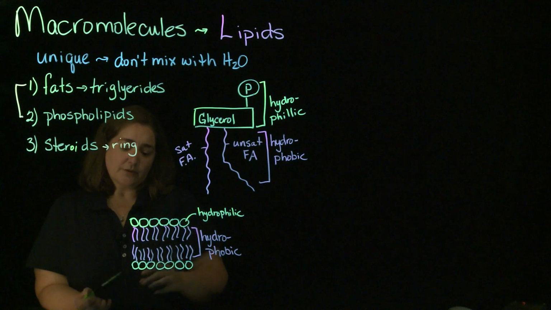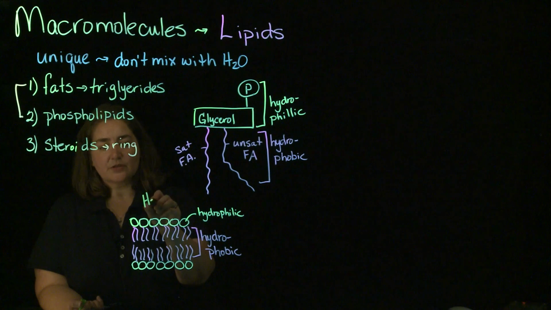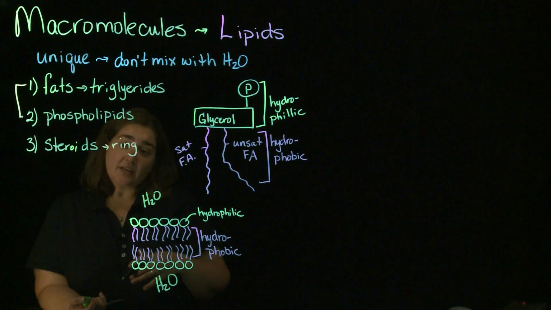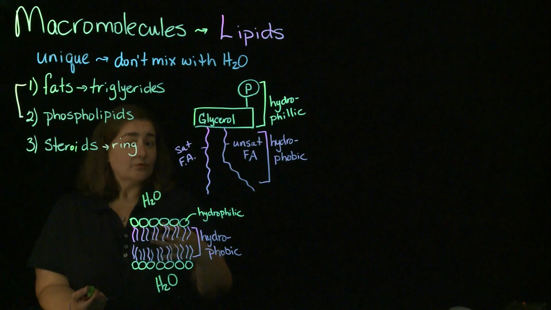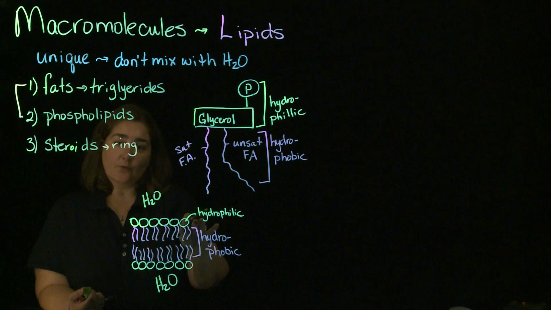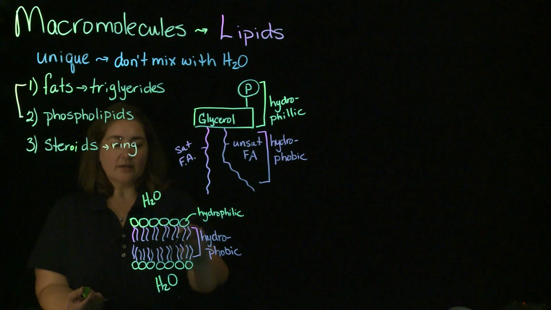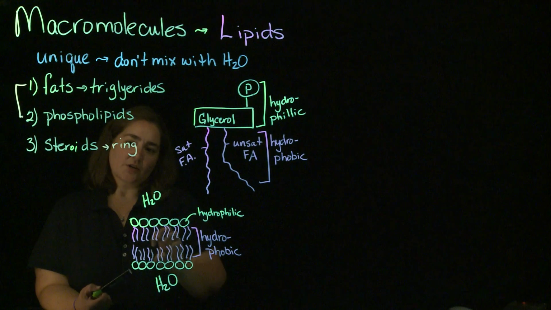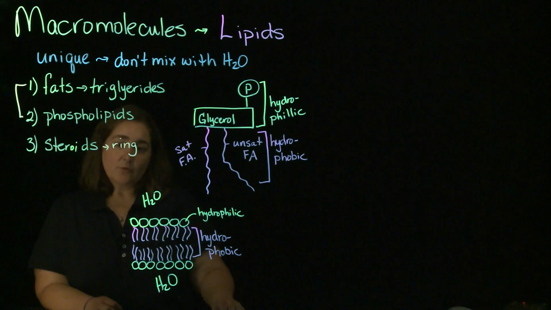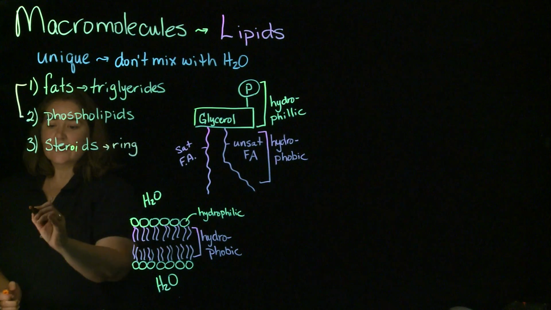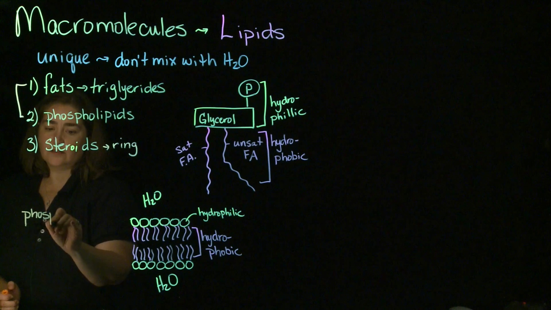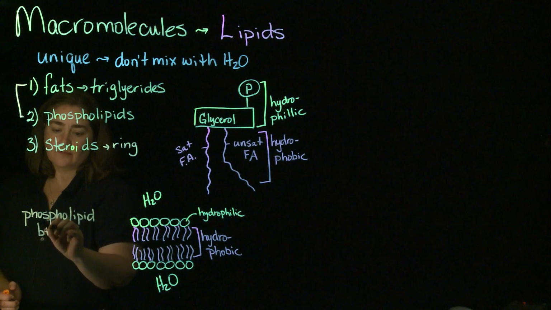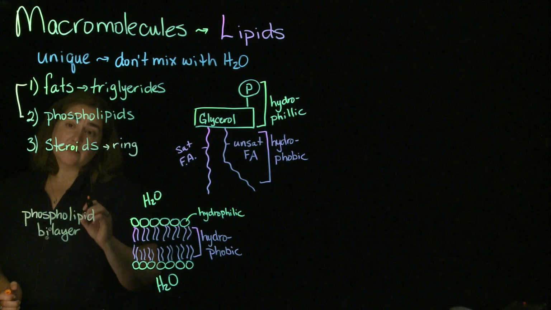Because what happens with hydrophilic molecules is they are going to want to orient themselves to where water is. And inside and outside of your cell, you've got an aqueous environment, so you've got water there. So the hydrophilic portion is going to orient itself that way. Hydrophobic wants nothing to do with water, so those hydrophobic tails are going to kind of all group together. And what that does is that creates what's known as a phospholipid bilayer that makes up your cell membrane.